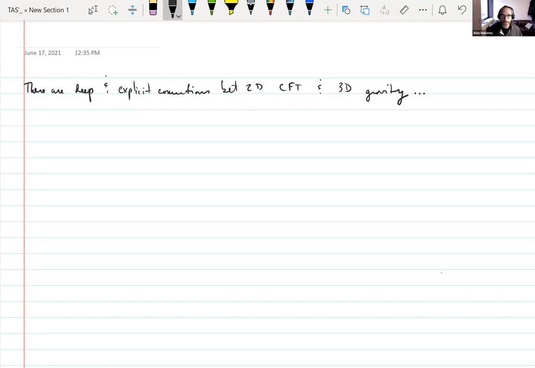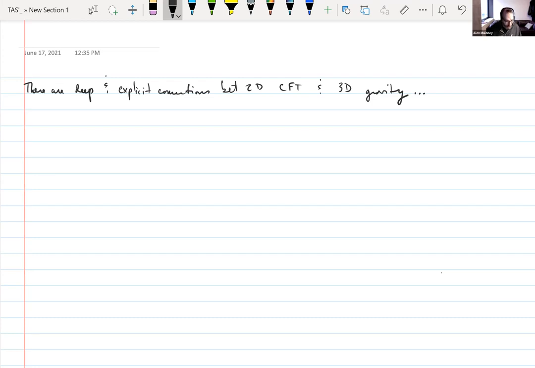So this, in some ways, I think of as a more exciting resolution of the black hole entropy puzzle than the one that appears in string theory, precisely because it's such a universal and simple derivation. It doesn't require any fancy D-branes. It doesn't require any highly supersymmetric black holes for which one computes an index rather than a density of states. So in some sense, I find this a much more exciting microscopic derivation of black hole entropy. But nevertheless, we discovered that when you really dig into the details, there are still some puzzles that remain in our understanding of the relationship between 3D gravity and 2D CFT.